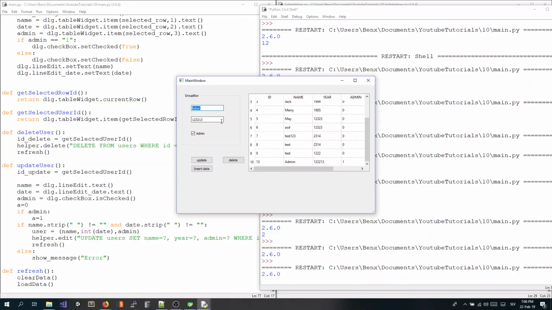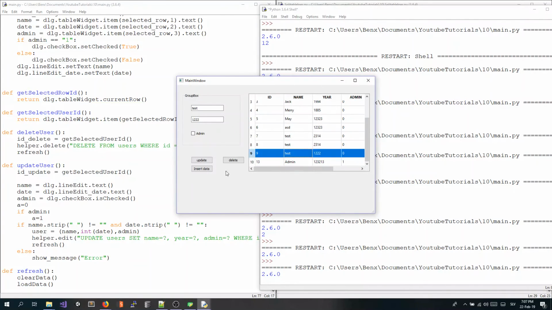So now, for example, if I added this again and remove 1, 2, 3, our admin will be selected. So update, and as you can see, our admin is selected. So another task for you is to unselect last row in our table widget.